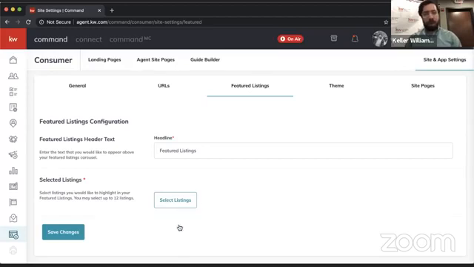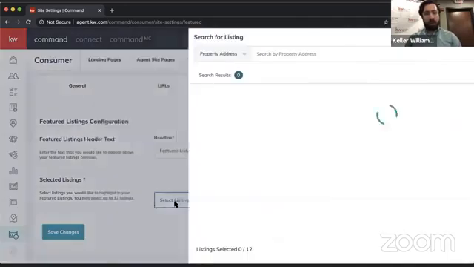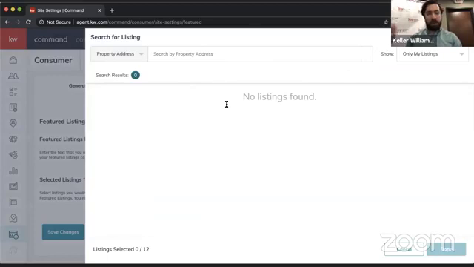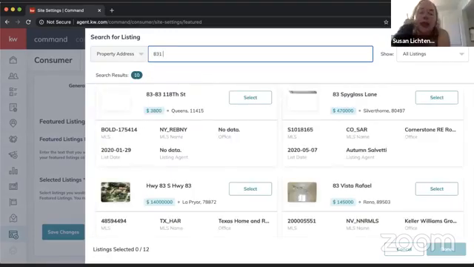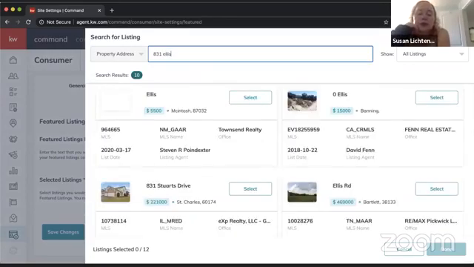Wow. And what I can do is go to select listings. Right now I don't have listings because I'm not an agent. But I can also search for listings. You can give me an address if you have one. 831 Ellis Place in Oradell.